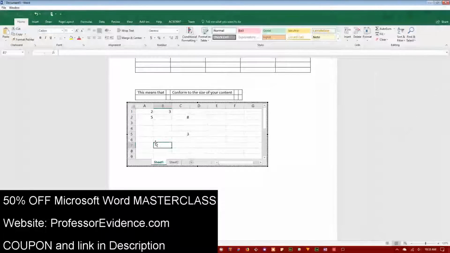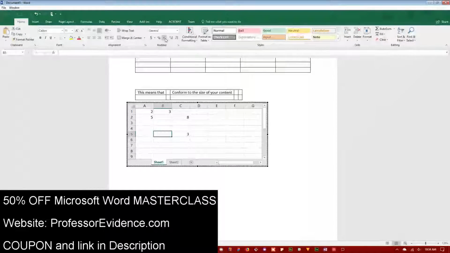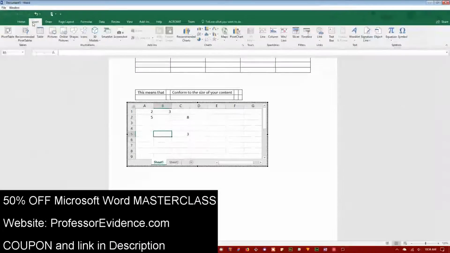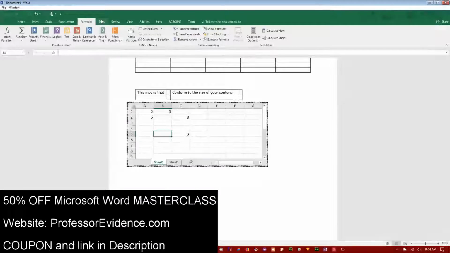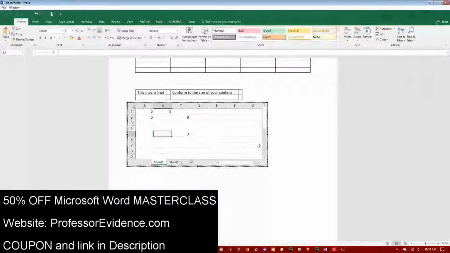So instead of just going out of Microsoft Word to create Excel and bring the Excel back here, you can do quick Excel calculations. If you have extensive things to do in Excel, it's probably better to go in Excel and do it in Excel and then import it back. But just for quick things, not too much time, something that's not very complex, you can do your calculations. You can do quick Excel calculations in Microsoft Word. So that's really cool. I really like it. And you have the full Excel tables right here for you to choose from. So this is like Excel in Microsoft Word. It's really cool. I like it.